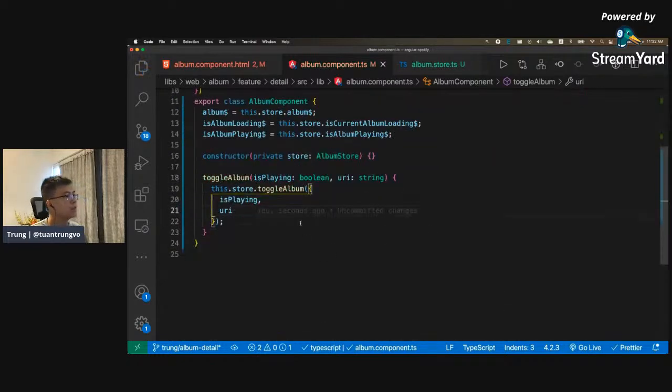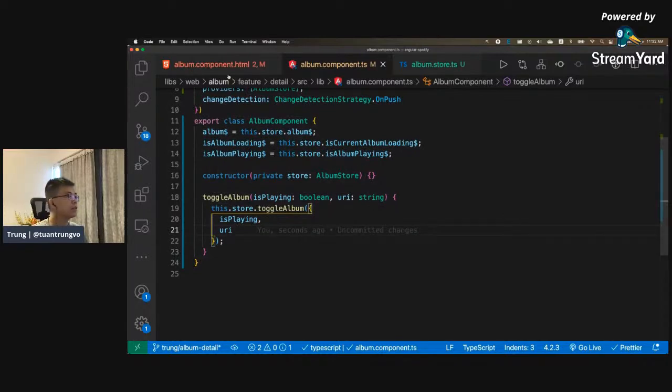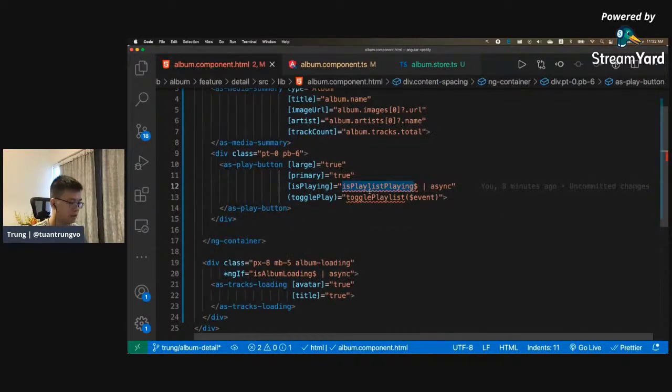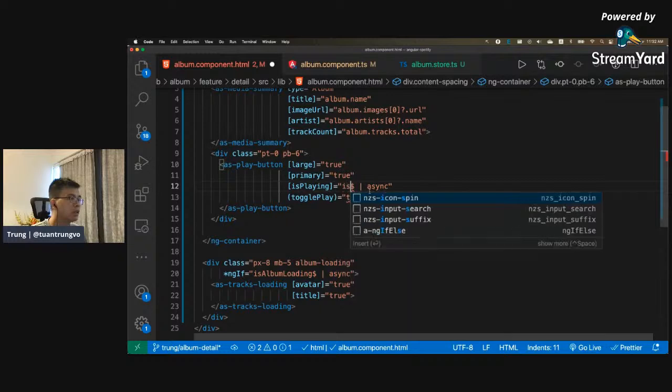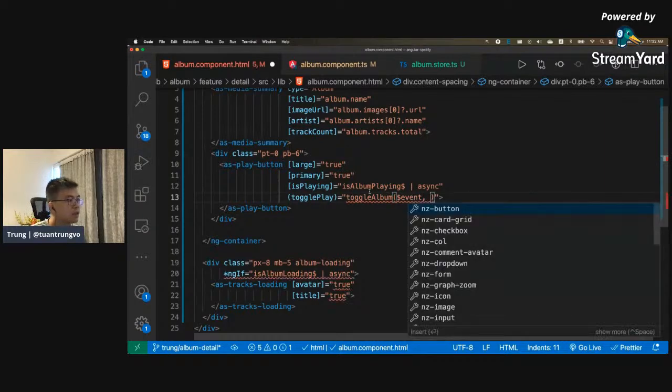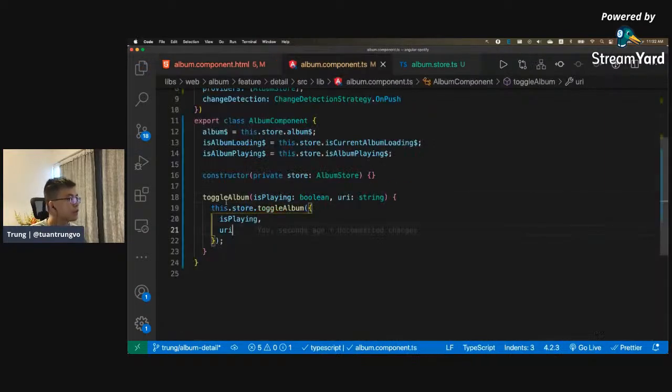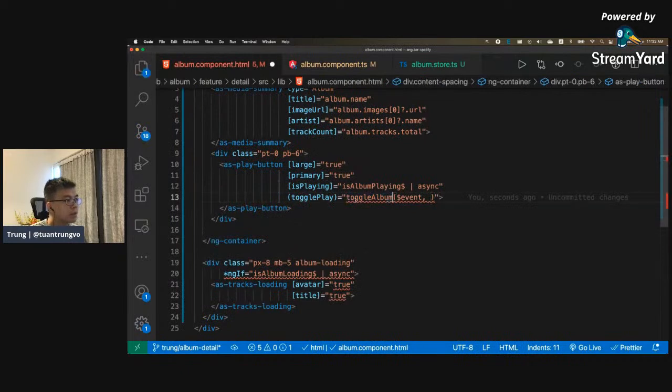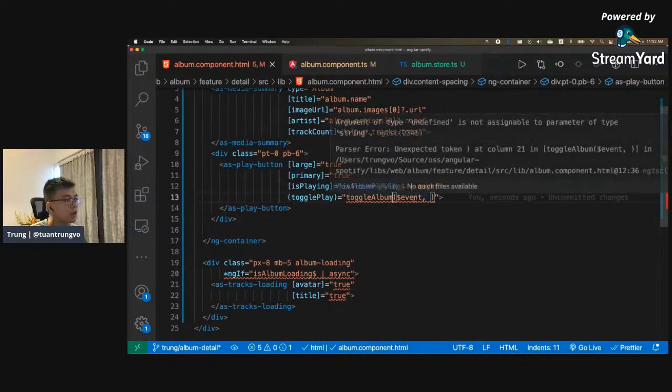Looks nice. I think the whole thing covers everything. So let's see. And here, it toggle album. What's complaining? Undefined is not assigned to string.